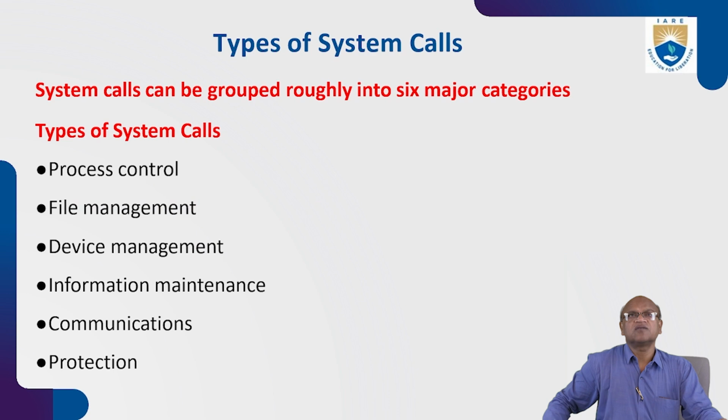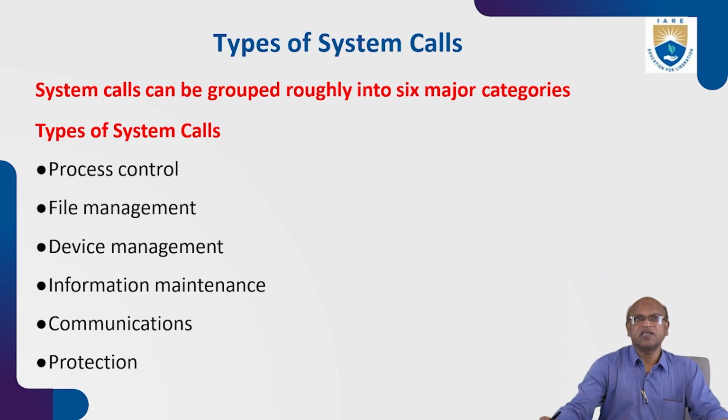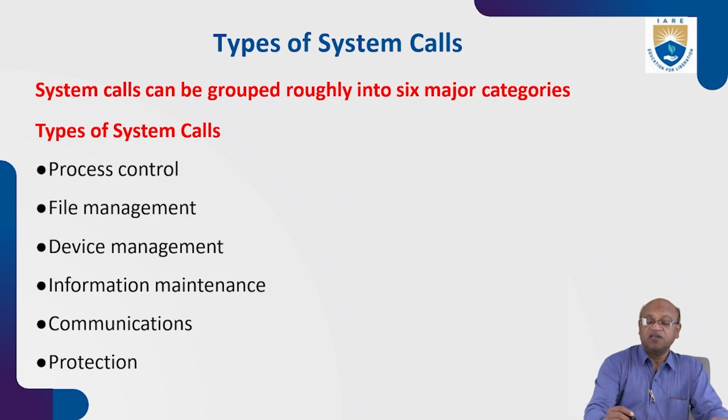So there are different types of system calls, as we discussed now: process control, file management, device management, information maintenance, communications, protection. What is the basic purpose? In process management, we simply write a program, a Java program or C program, compile it, and after compilation we go for run or execution. We only press the button to execute or run. The rest of the things will be done by the OS only. But inside the OS there are system programs, and they will execute.